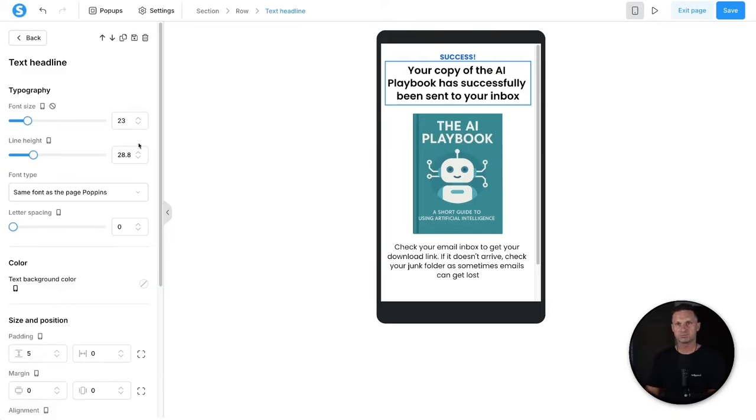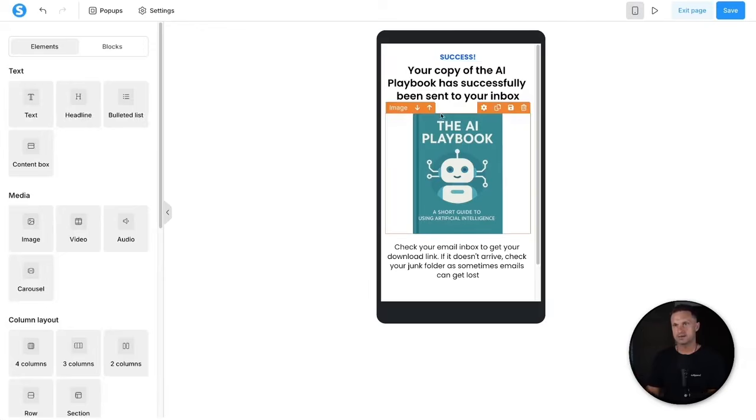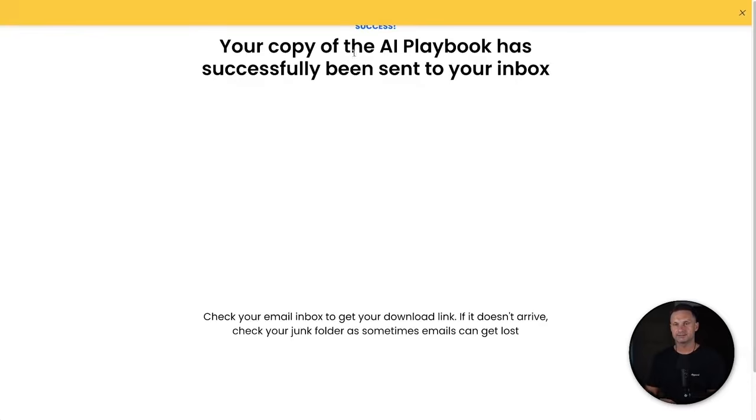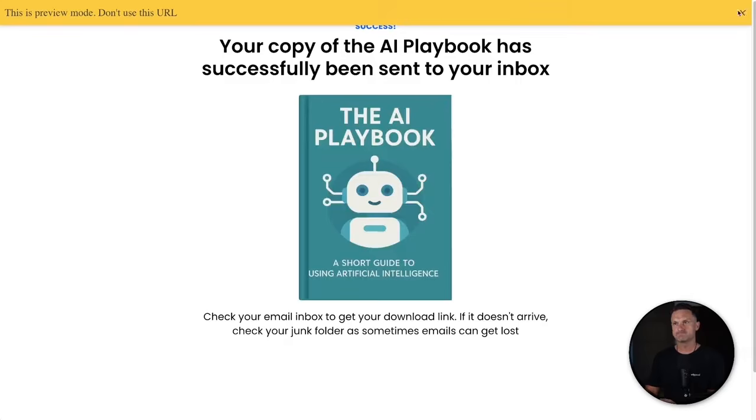If it's 3, it's pretty good. So that looks good. The image looks good. The text looks good. I believe we're done. So let's go ahead, click on save, and we have created our lead gen funnel. Now you can go ahead once again and click the preview button, see what it looks like. Looks really nice and fresh.